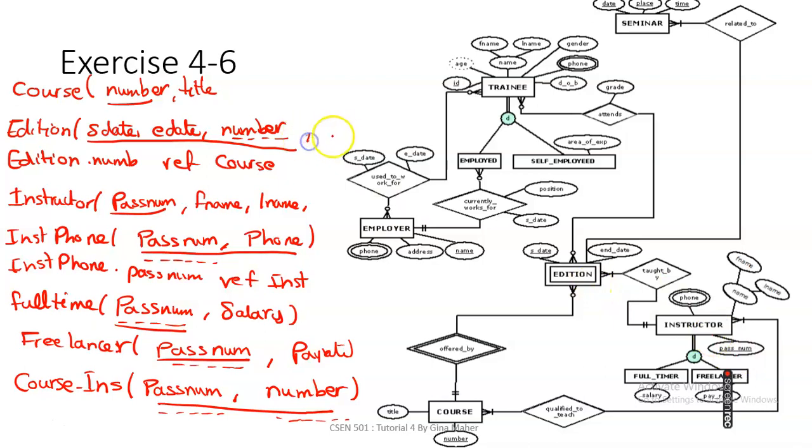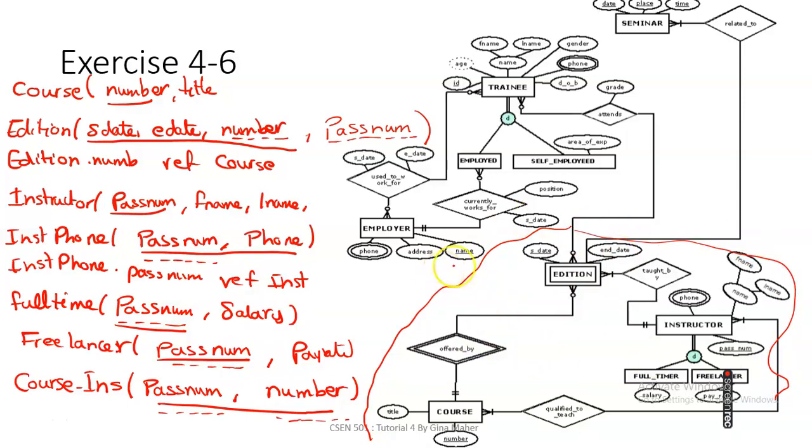So here we are going to add pass num, which is a foreign key, and we have to state that this attribute references instructor. So now we have already done the mapping of this part.